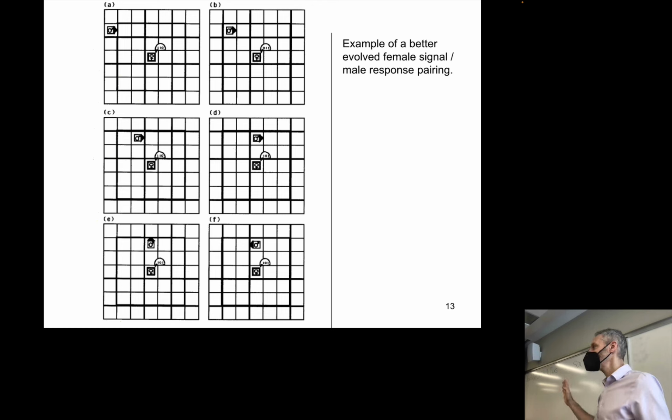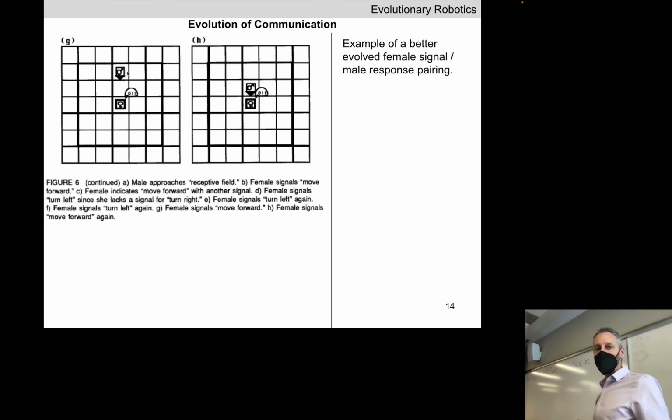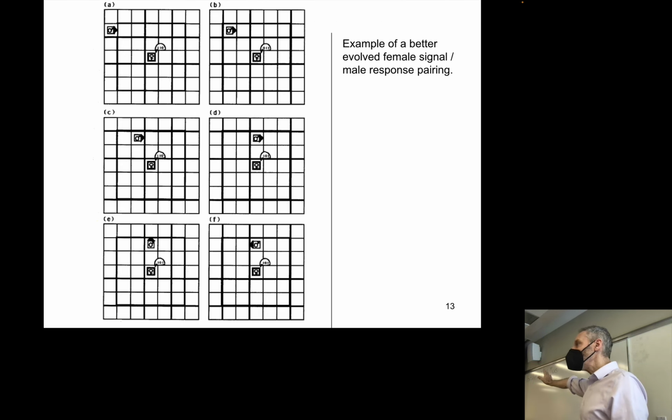Looks problematic, right? The female, however, if you look at panels D and E, the female keeps singing the same song. We know that this male will turn left when he hears this song. As we transition from D to E, we can see that that's what the male will do. So as long as the female keeps singing 101, we know that this male will interpret the song 101 as turn left, right? The male keeps turning to the left, keeps turning to the left, and in G, the moment the male is turning south, the female changes her song, and the male continues, yeah? So not great. The male's a little confused here, but the female is doing the right thing, increasing the chance of a reproductive event here, right?